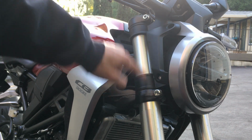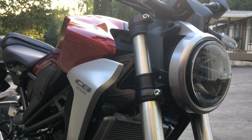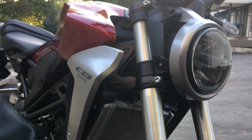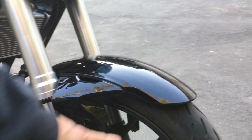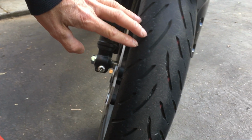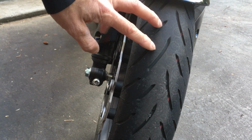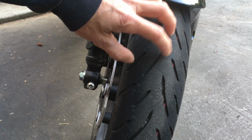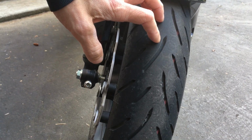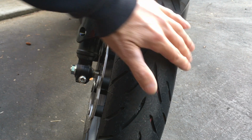It's just 2 bolts on each side. I believe this is a 6 and this is an 8. Let's see, what other things could you do to make it steer faster? I would say the tires. The profile here is very round. This is a low-cost tire. They perform very well and are very grippy, but they are low-cost. This is also the standard issue tire for all the 300 class bikes: the Ninja 300, 400, the CB 300, the Yamaha R3. They all come with this tire, so they have a very round profile.